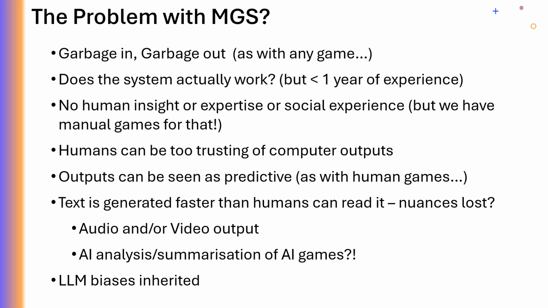And the final point, slightly more seriously, is obviously all these large language models, because of the information they've been trained on from the web, do have a whole bunch of biases, and those biases are likely to be inherited within the Matrix game simulation, unless you make an effort to directly address them within the scenario.